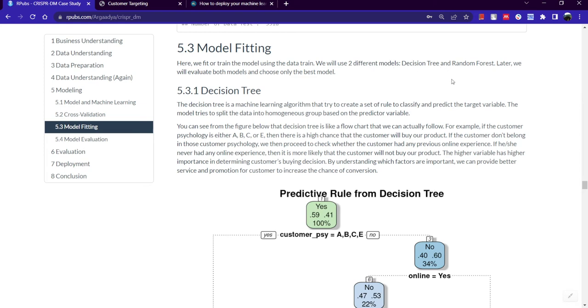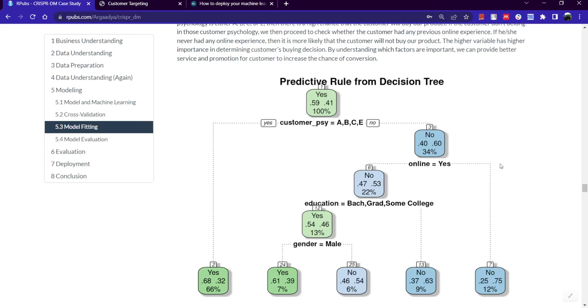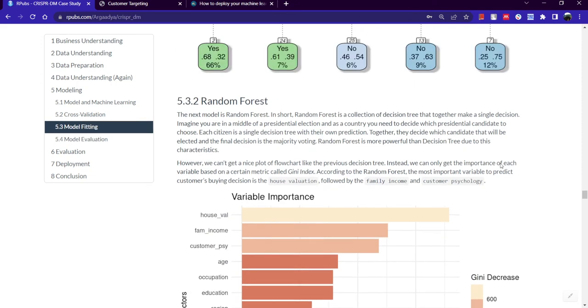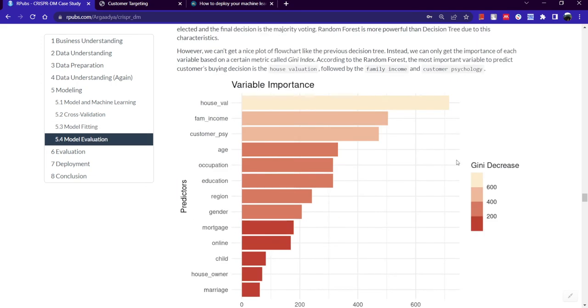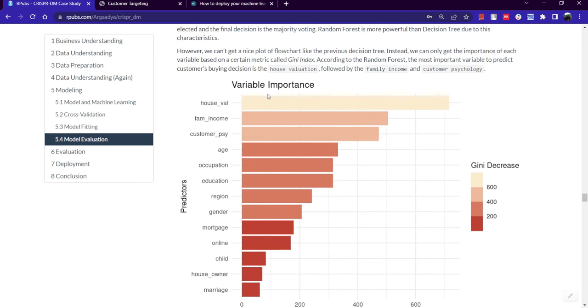Okay, so not only up to 2, but you can actually have initial testing on all, and then you may pick those that show potential, and then you carry on building and finalizing those models. Okay, so they're explaining about decision tree, random forest. The good thing about random forest, it has the ability to pinpoint those important factors. So actually you can check the importance or the important factors using random forest.